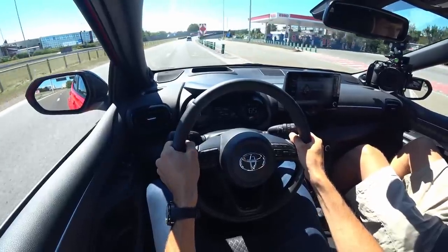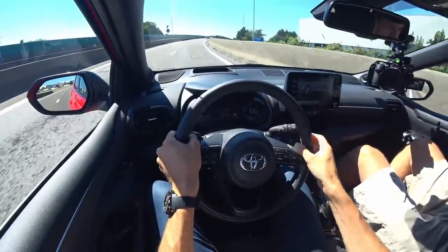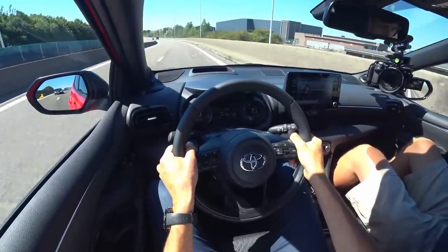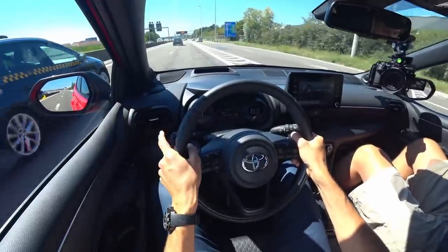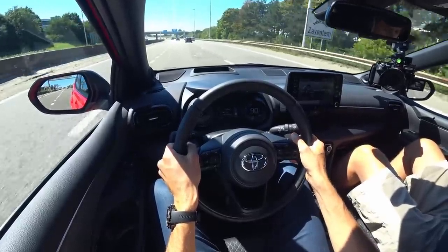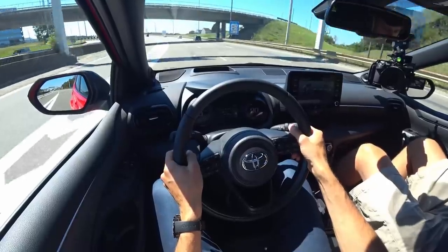This new feeling in the new generation is definitely more grown up — the car doesn't feel as tiny as it looks. This seating position is more suitable for taller drivers and more comfortable. I really like the new damper settings — it's not too stiff, yet also not super wobbly. There's a lane departure warning and a blind spot monitor, which is an option. Most other assistance systems like adaptive cruise control and autonomous emergency braking are all standard with this vehicle, and that's really good.